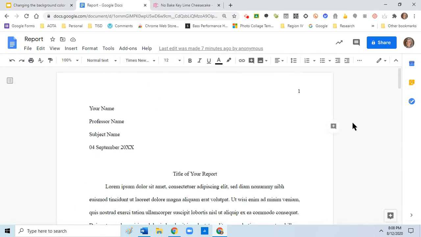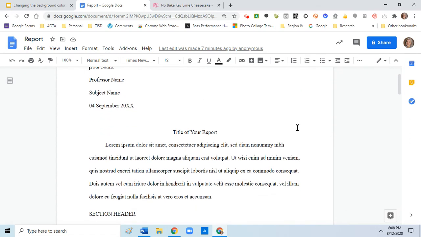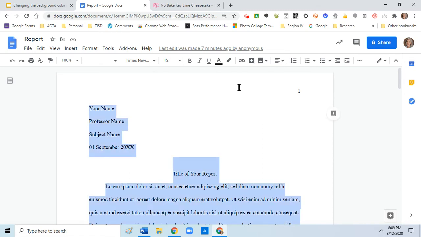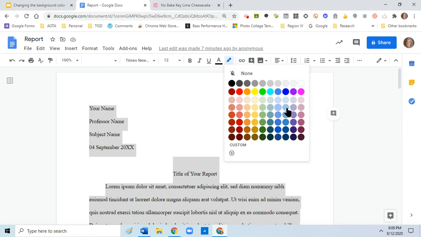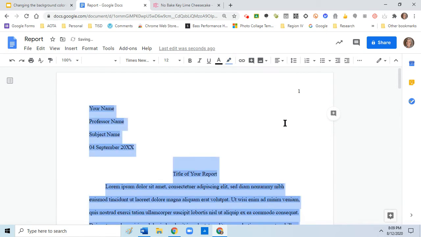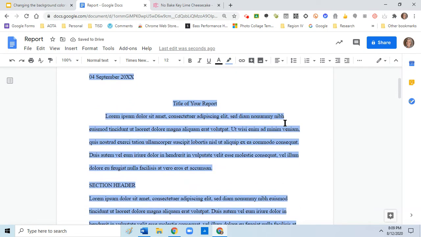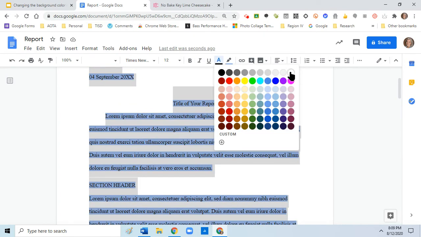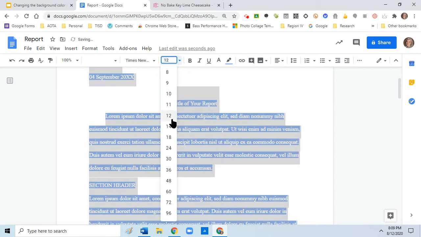And this is just one of their samples, so you can see that the text is nonsensical. But you can do basically the same thing. You can do Control A, and then you can choose your highlighter and choose a color that you like to use. So maybe it is light blue, and you can then have light blue on your highlight. You can then do Control A again, which is select all, and you could change the color of your font, and you could change the size of your font.